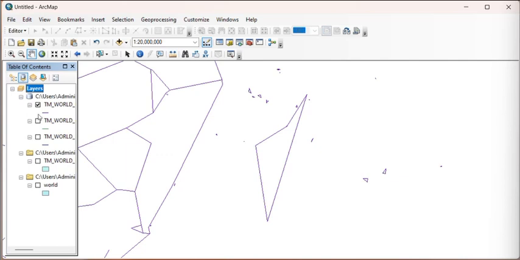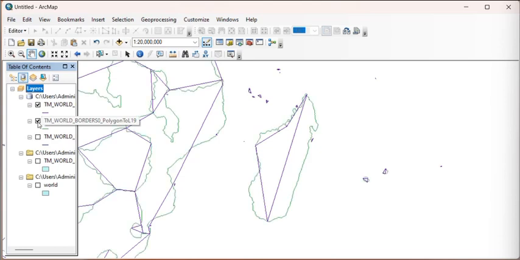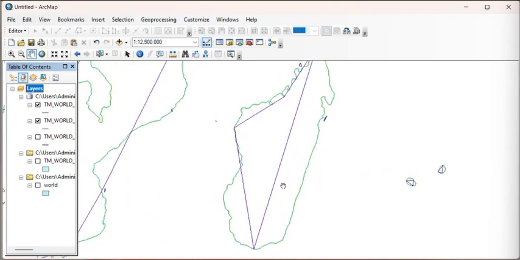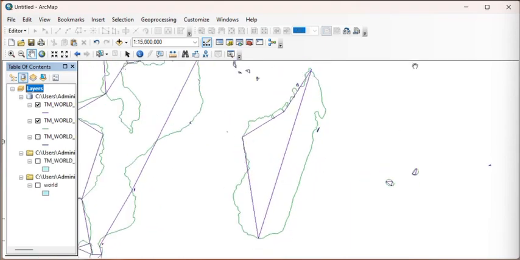Compared to this, when the simplification tolerance is 0.1, represented in green, much of the data is not distorted.